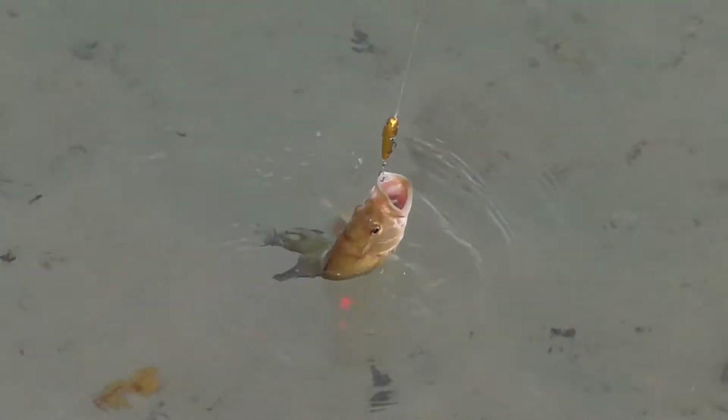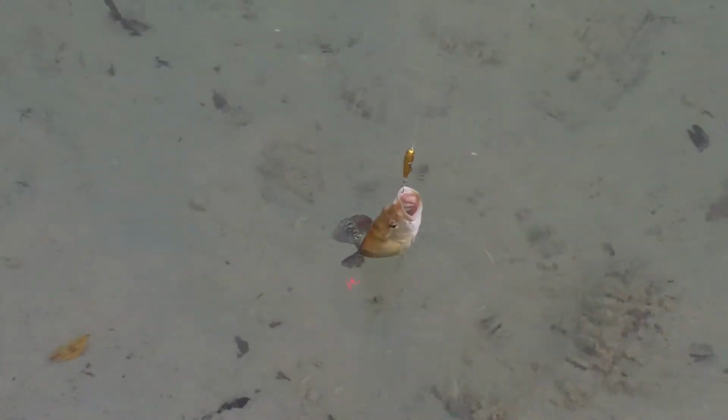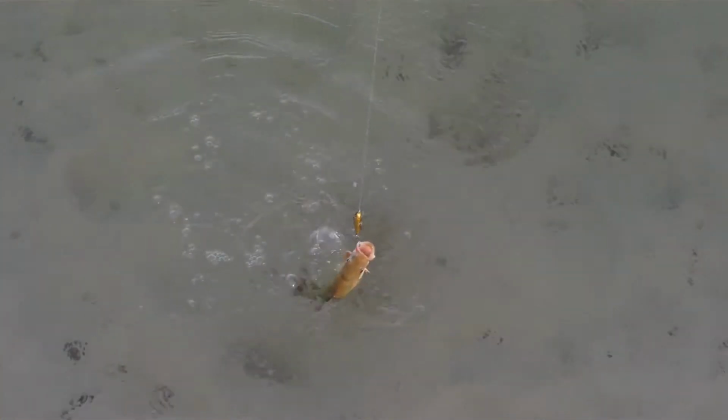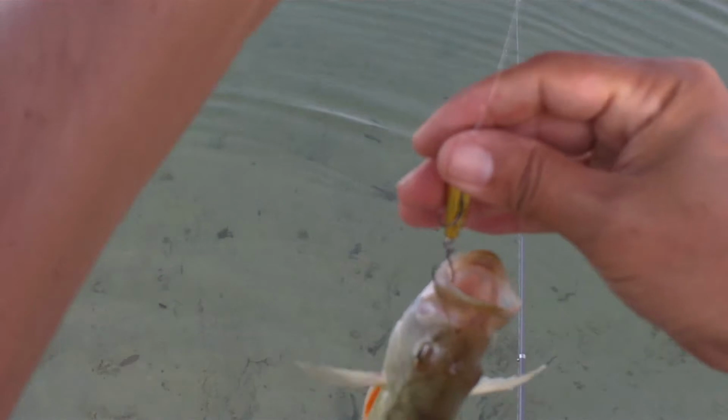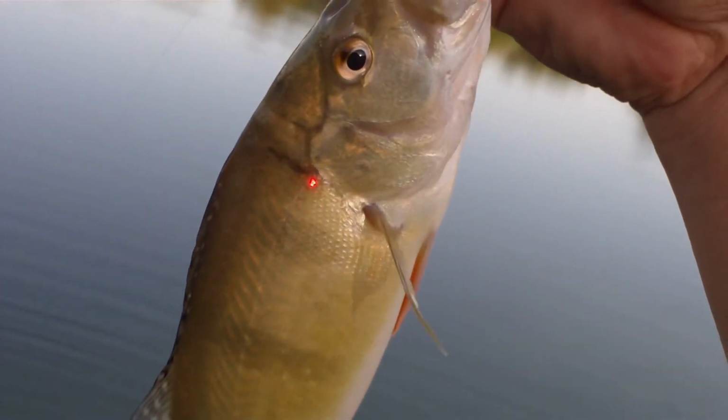Try a new camera, by the way, you guys. I like this camera. I don't have to cut the camera to switch to macro. Just switch. It's pretty easy, you guys. I'll show you right now. Just turn the switch. Now it's in macro. Get a little closer for you guys.